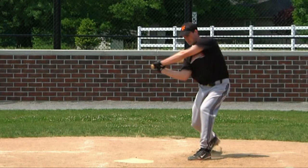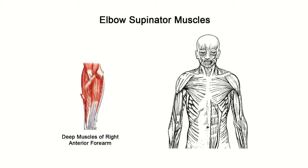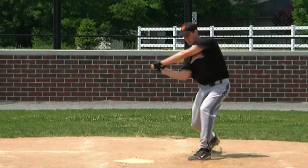The right elbow also supinates in the process, which forces the palm of the right hand to start turning upward. This is caused by the elbow supinator muscles, or more specifically, the biceps and the supinator muscle. And these can be seen more clearly in this image. Once again, the biceps and the supinator muscles. As a result of these two actions, the knob end of the bat points forward.